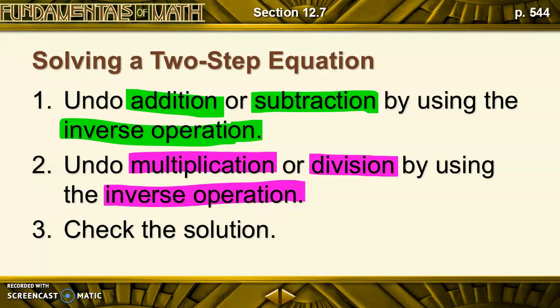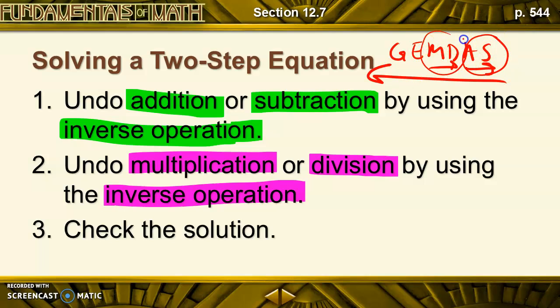Now, one way that I think about this is your order of operations. I usually write it like this. When we are trying to solve a two-step equation, we are actually going to go backwards. We are going to try to undo any of these things in the opposite direction. And this does make our life a lot easier.